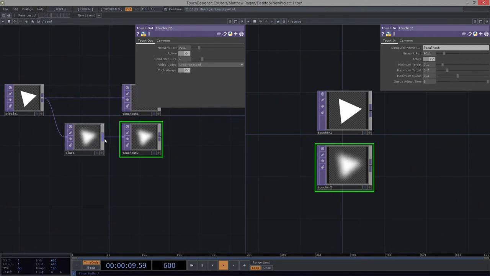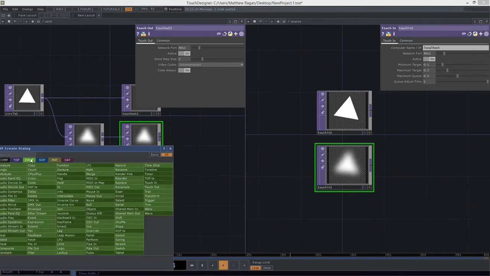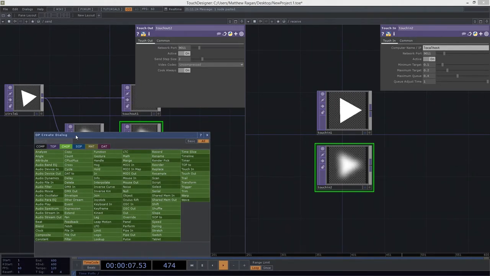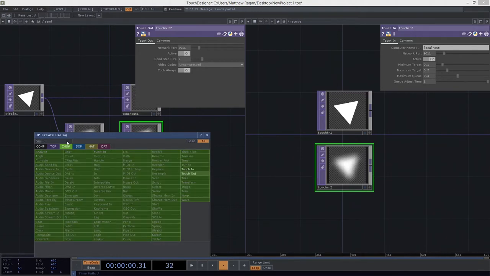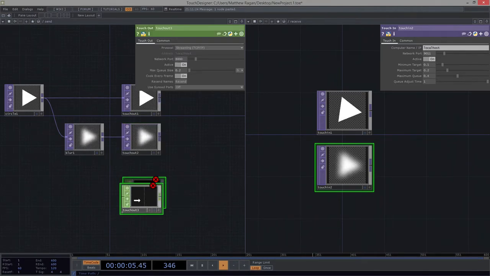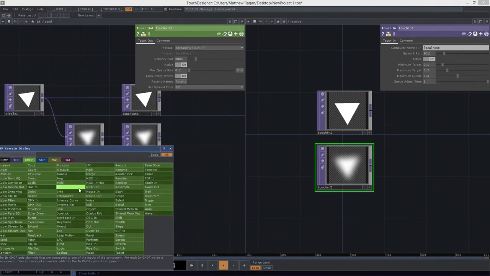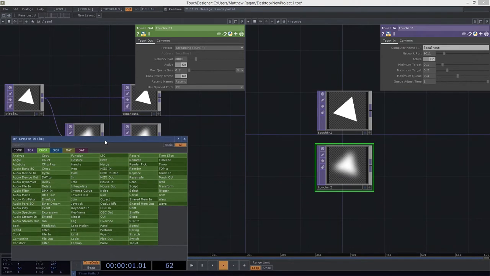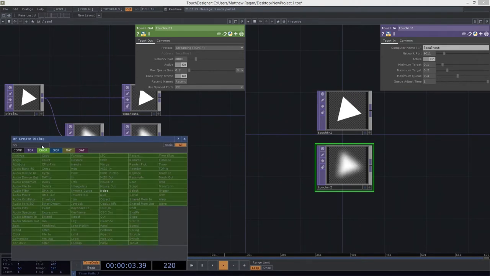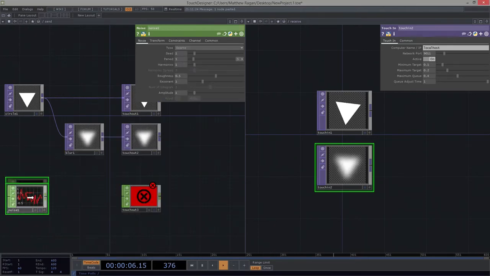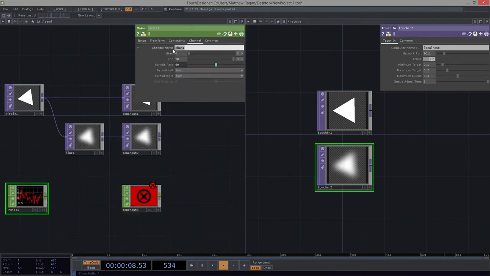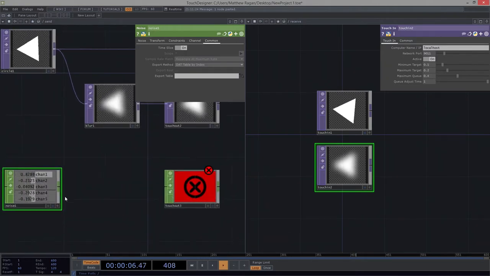So certainly we have access to TOPs. Well, what other kinds of ins and outs do we have? In CHOPs, we also have Touch Outs here. So a Touch Out here is going to have a similar kind of setup. So let's go ahead and add maybe some noise so we can see this move across the network. So I'm going to drop in a Noise CHOP here. I'm going to go ahead and give it multiple channels. So I'm going to assign it the names chan1 through 5. And let's time slice that so we can see it move a little bit.